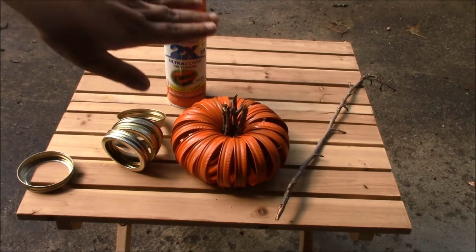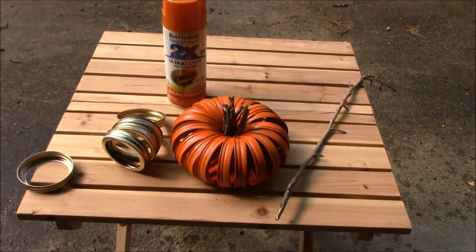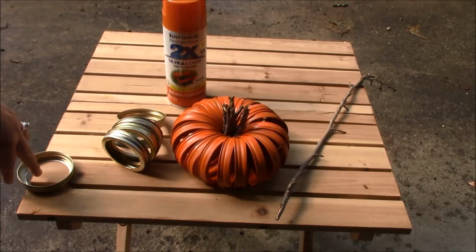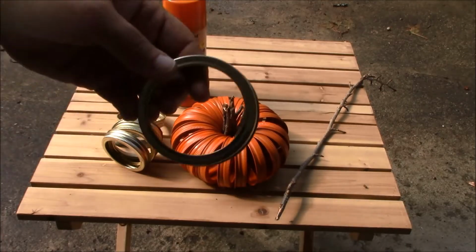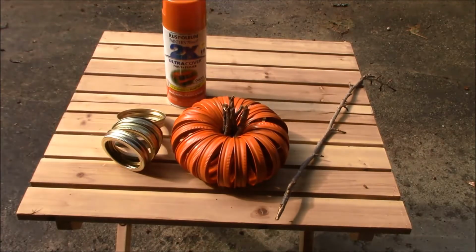Today we are going to make this really fun pumpkin mason jar ring. It's really fun. All you're going to need is just a few items. You'll need string. You need mason jar lid rings.